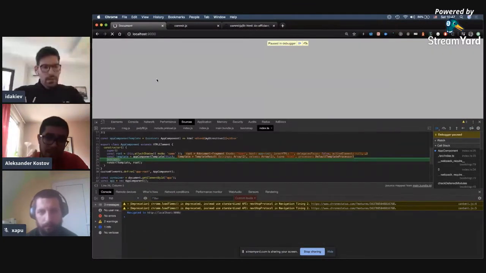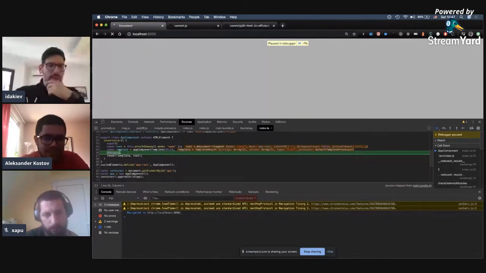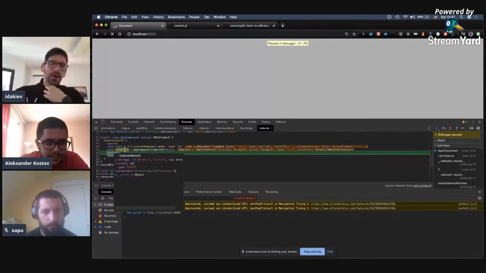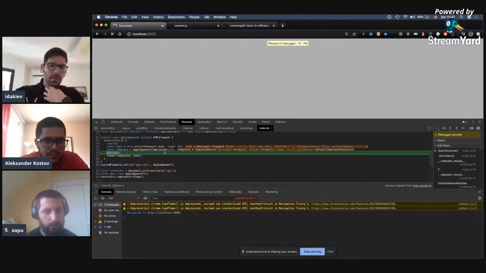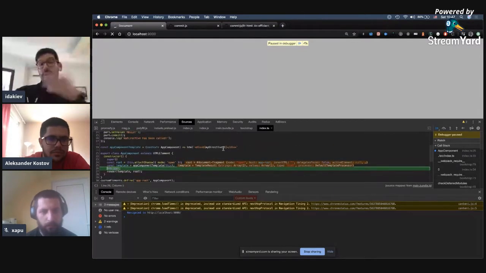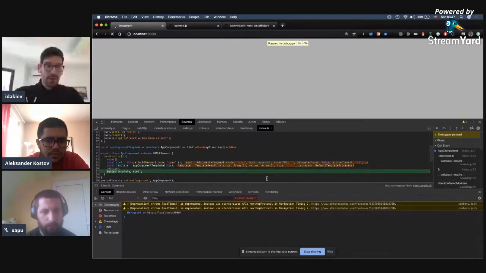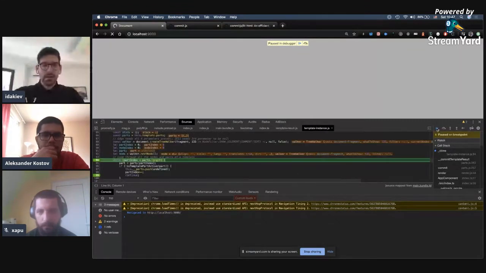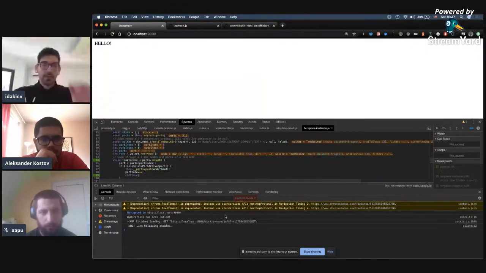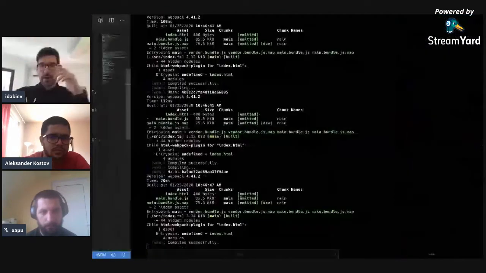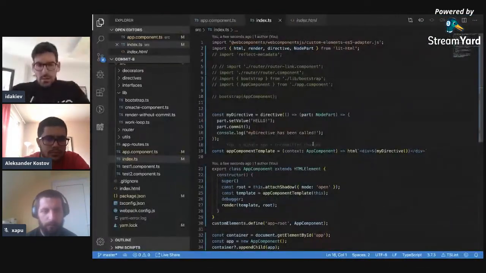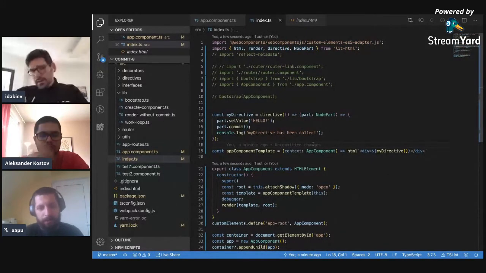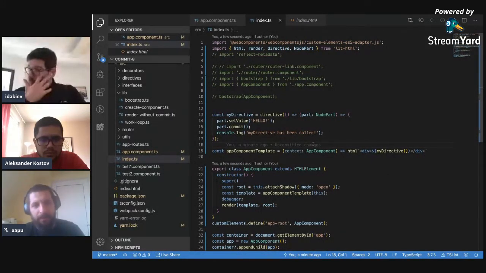Okay, so as you see, we are actually inside the debugger. We created our template, but the directive is not being called yet. And this is something that we want to achieve, not in the render phase, but inside the HTML phase. So, any ideas how we can achieve this?